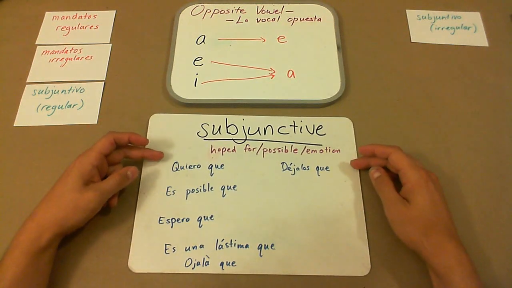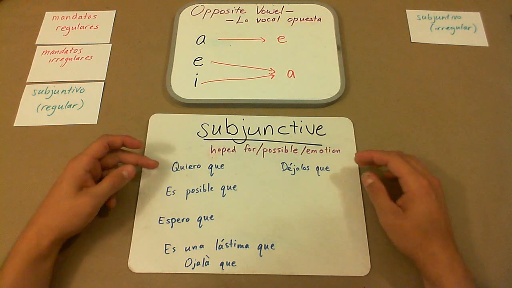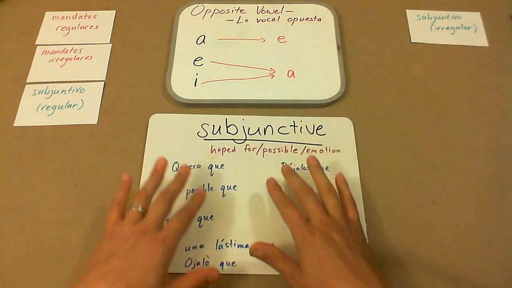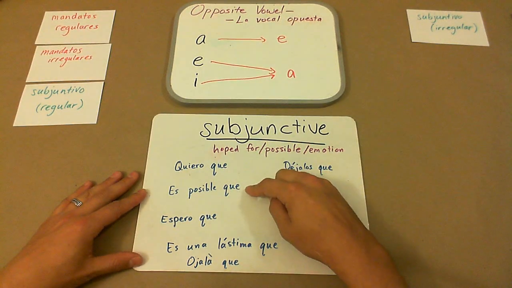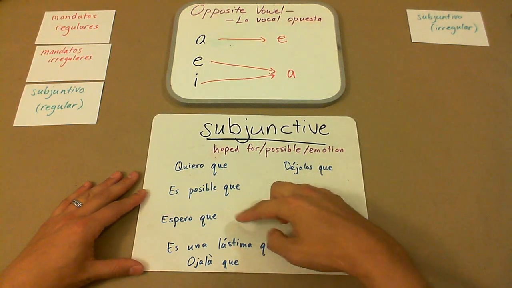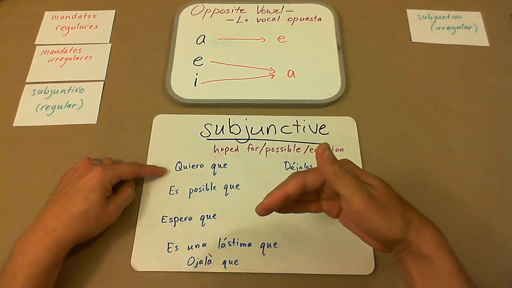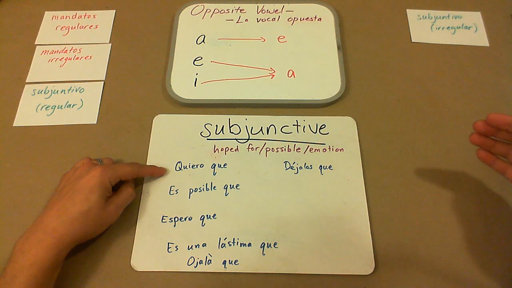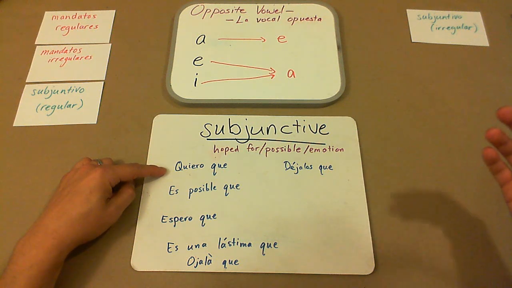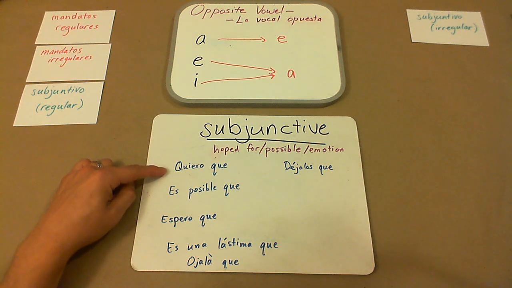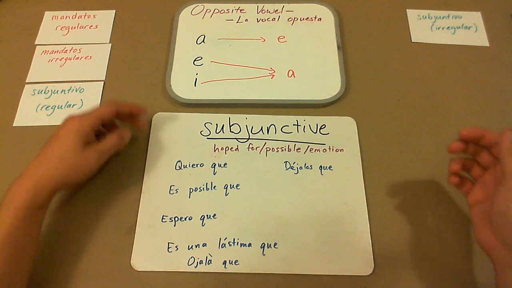So here are some of the expressions that you'll hear it in. One cool thing about it is that it's almost always introduced by this que. So for example, quiero que means I want that. And the next thing that happens is not something that actually happens, it's something that's desired, something that's wanted, hoped for. So instead of saying, I want you to study, quiero que estudias, we'll change estudias to estudies. Quiero que estudies. I want you to study.